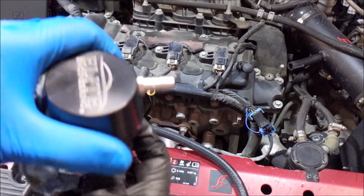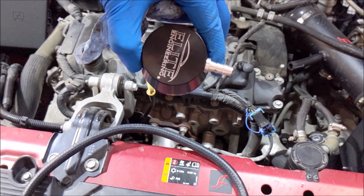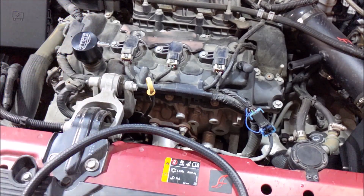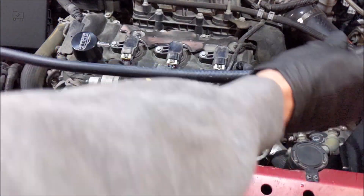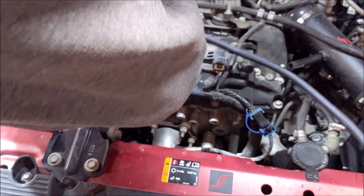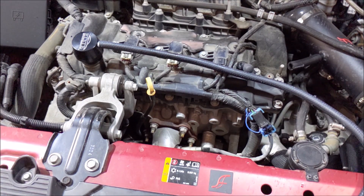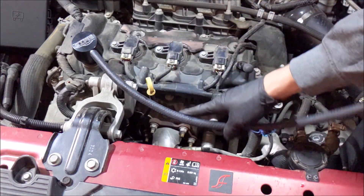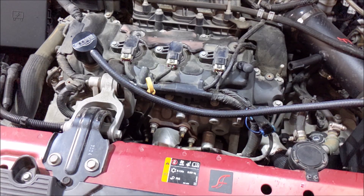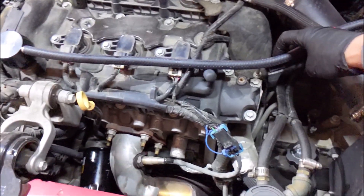This is made for a Camaro, so it faces a certain way for rear-wheel drive, but since I'm front-wheel drive transverse, the logo is going to be cockeyed. We're going to try to straighten this hose out because they gave you a lot of hose. I want to put my engine cover back on, so I need to snake it underneath. Most of you don't have the engine cover and can just run this straight to the intake.